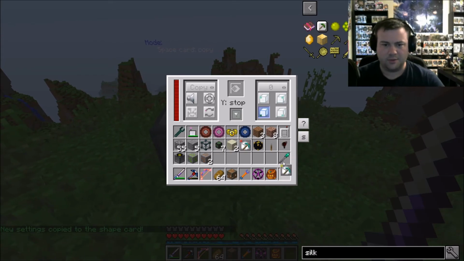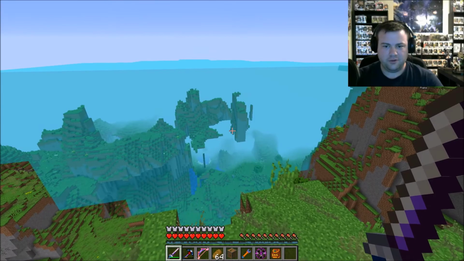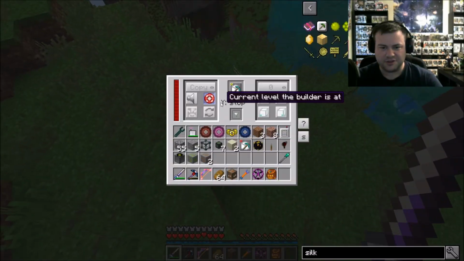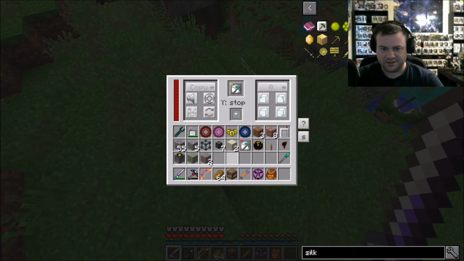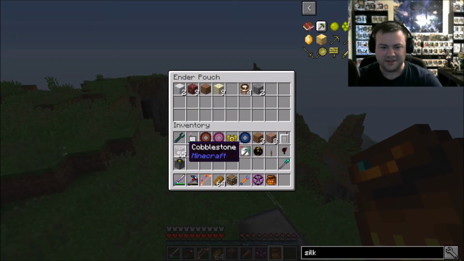Now, let's go ahead. We're going to throw this into here. Let's see, preview. It's this huge box. It's basically just going to tear up the land. Sounds good. That's what we do. We just destroy things.